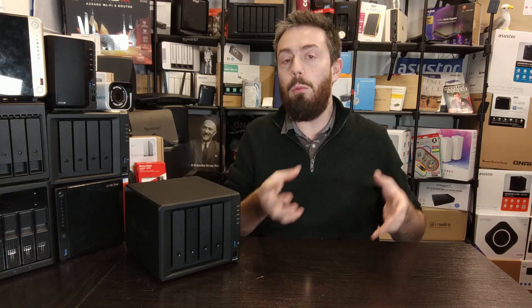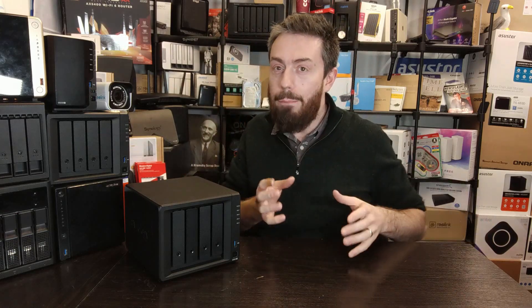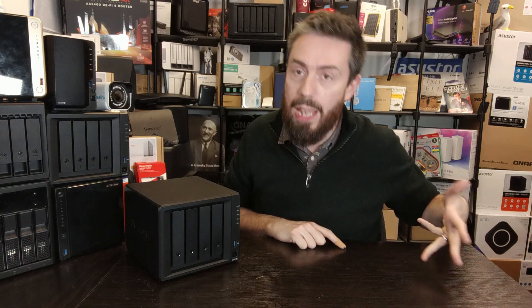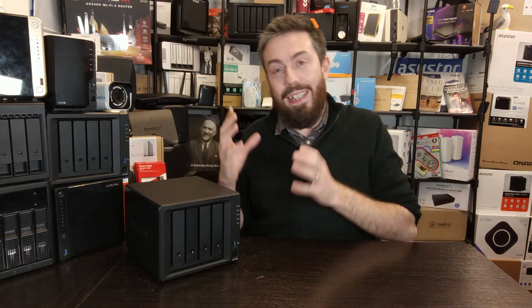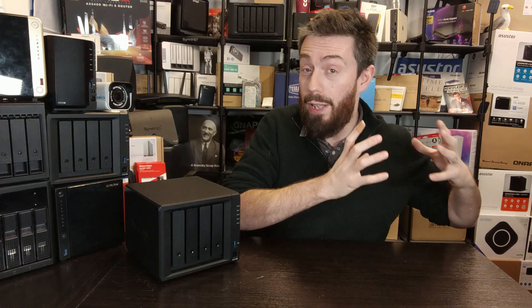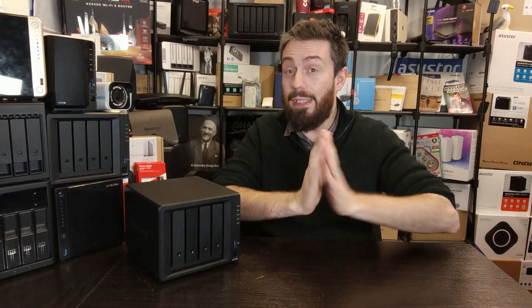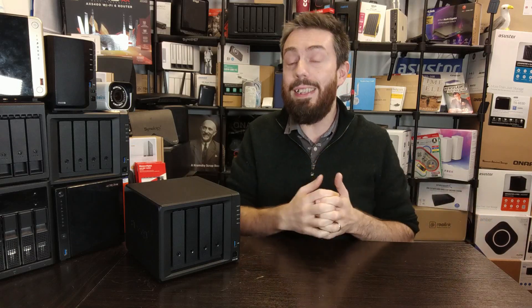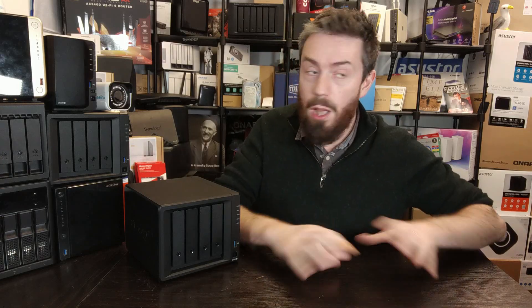When we compare cloud versus NAS, it's always come down to: when you buy a NAS, you're paying upfront rather than a subscription cloud service where you pay every month or year and it gradually adds up over time. Now if Synology were to move DSM away from a combined hardware-software platform and onto just a software package — a license to run on your own custom server — the number of hurdles they'd have to deal with internally and from the end-user perspective would be very, very tough. How it would be packaged, for example.